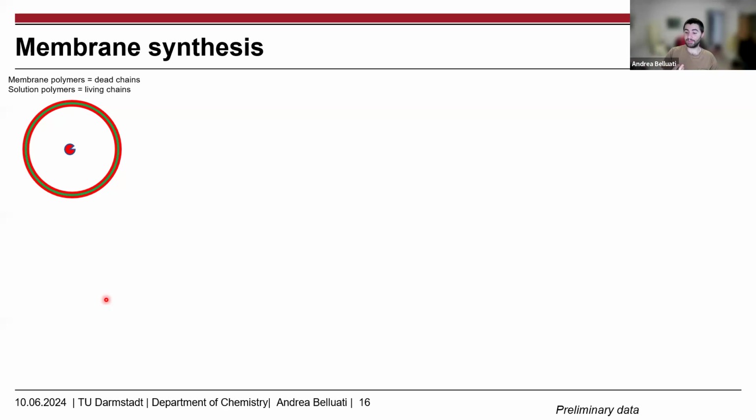Secondly, typically these polymer chains are made by living radical polymerizations. They are called living because then you can continue reacting, after several steps, more and more polymer on this chain with the bromide. However, what we found by analyzing them is that the polymers still in solution are living chains in the sense that you can extend them. But once they assemble into the membrane, they are dead. That is, you can't extend the polymer anymore.